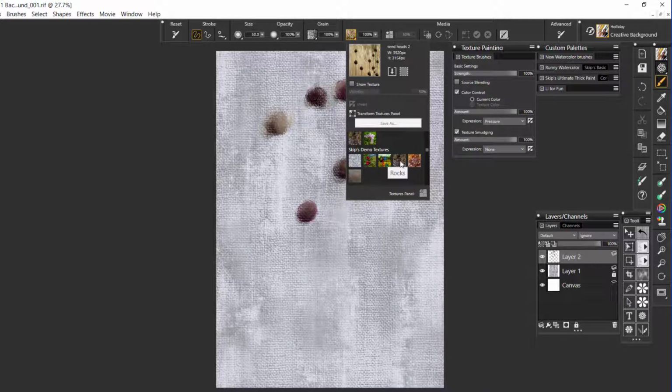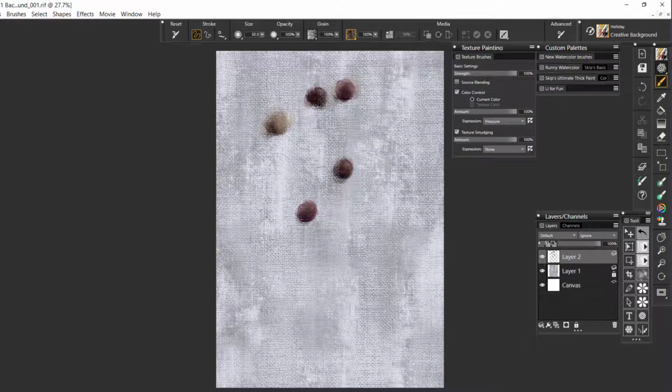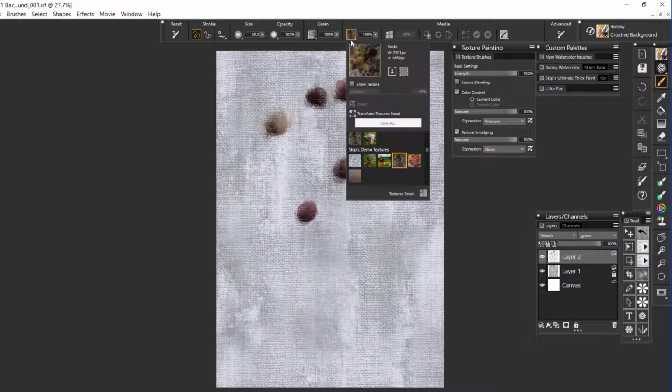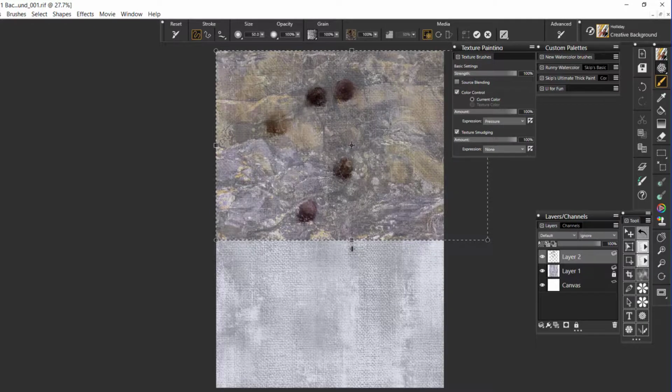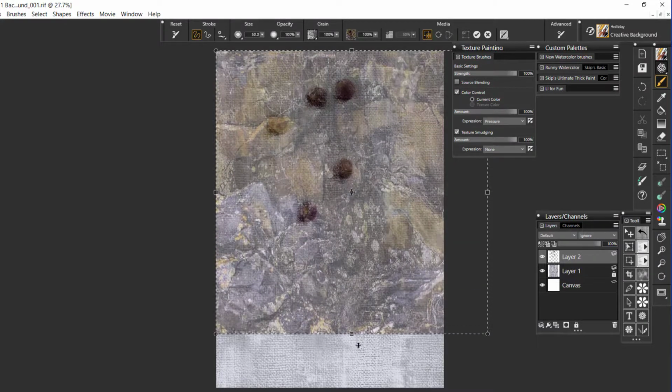This is one of my backgrounds. It's rocks, and it's kind of dark brown, and I think that actually might be kind of pretty. So let's accept it, and we want to see where it is. It covers most of the image. So we're going to click there, see it comes out, and I'm just going to drag this down like that.